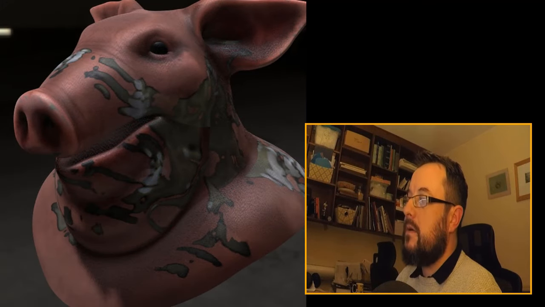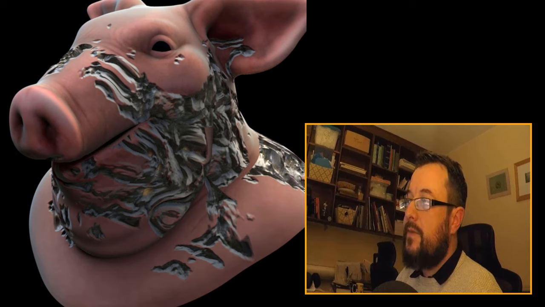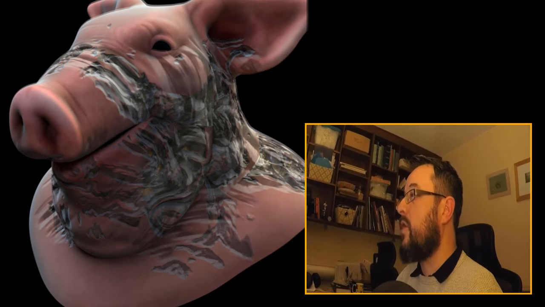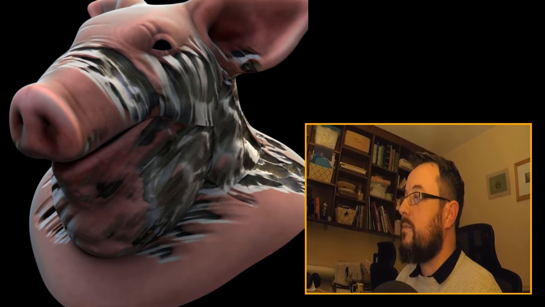Now obviously your graph is going to get more complex as you do that, but it is possible to say that we could paint in different types of noises across our surfaces. We could also take attributes from our surfaces and import them into COPS. So we could do some clever things with SOP attributes to fade off masks or to fade off different noises as they move over the surfaces. Again, there's lots to explore, but hopefully you've got a feel for how you might go about making a start with this kind of workflow.